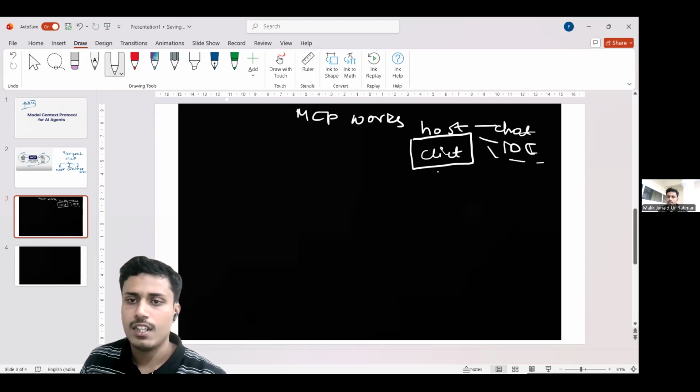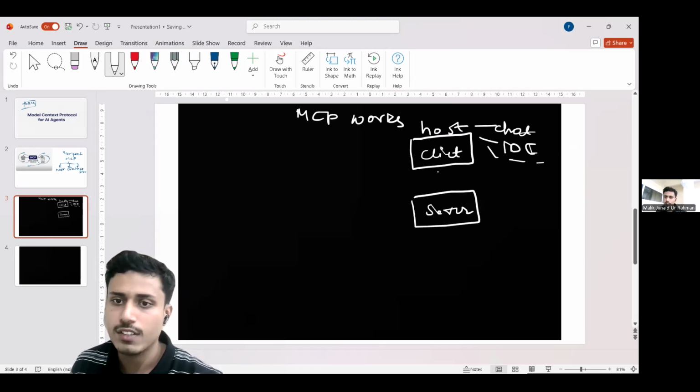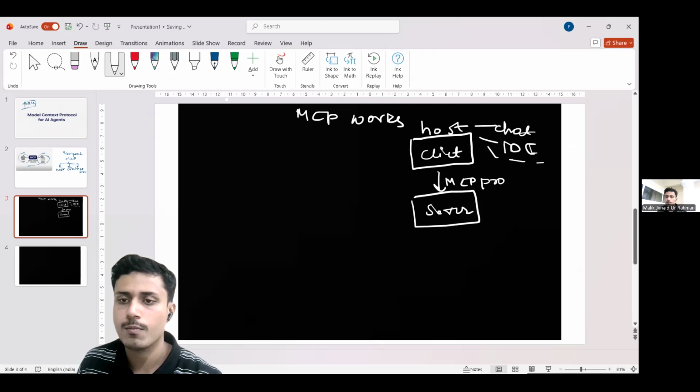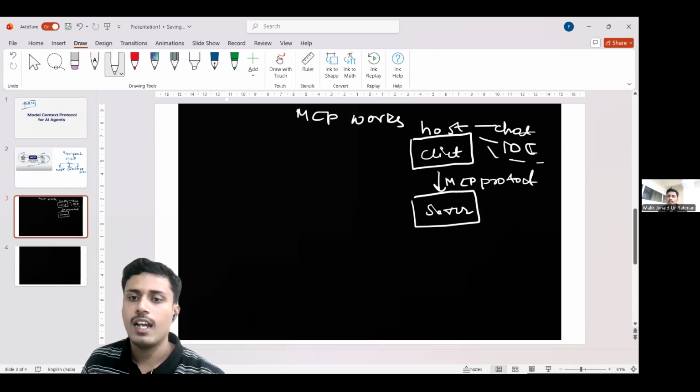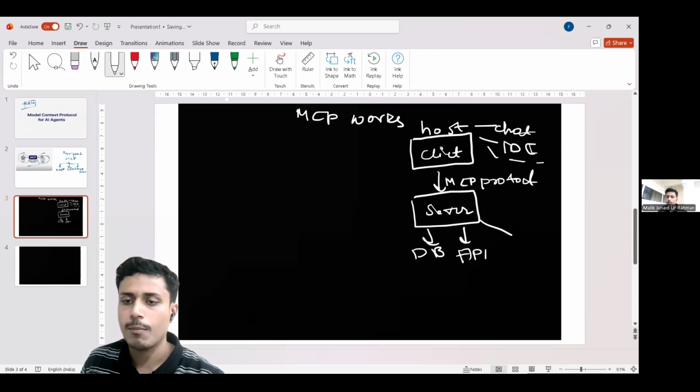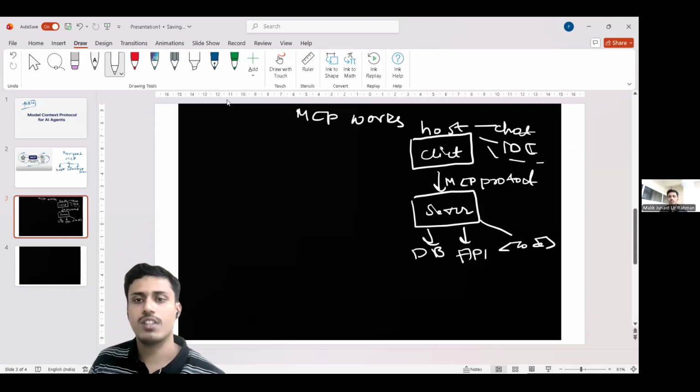And then you have the MCP server. There can be one or multiple servers, and the protocol in the transport layer is the MCP protocol. The server connects to a database, maybe an API, or any sort of code. This is how MCP works.